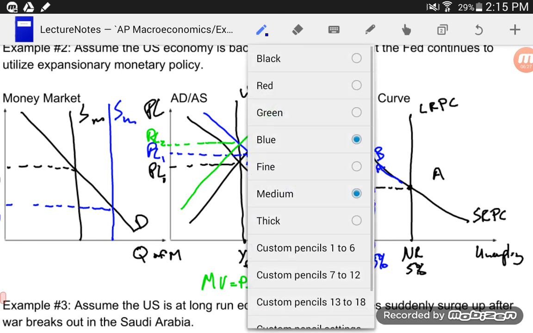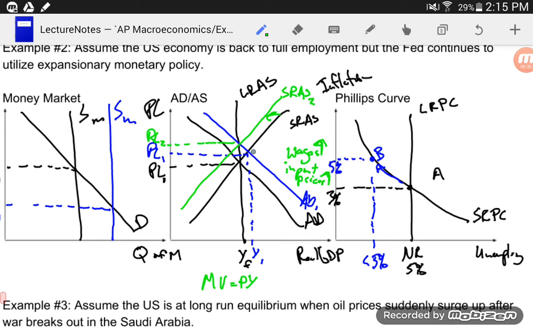Well, if that continues to happen, and there's nothing that brings aggregate demand back, then we're going to continue seeing this effect where the wages and such are going to go up. So after a while, wages are going to go up, and the new expected inflation rate, I'm expecting inflation to be 5, 6, 7, 8%. I'm going to be asking for a much higher pay raise each year, and so we're going to find ourselves shifting back to like a point C here with a new short run Phillips curve.